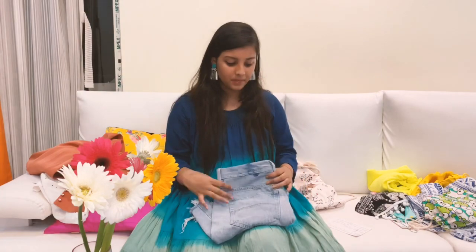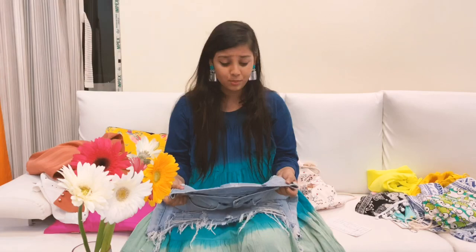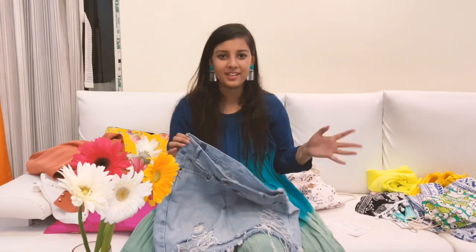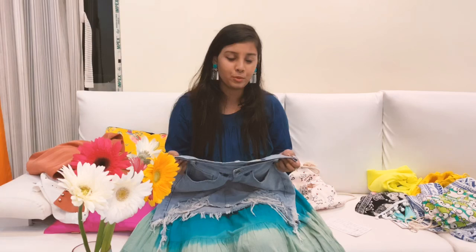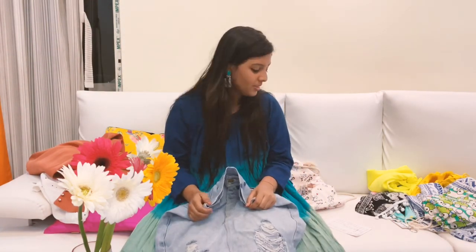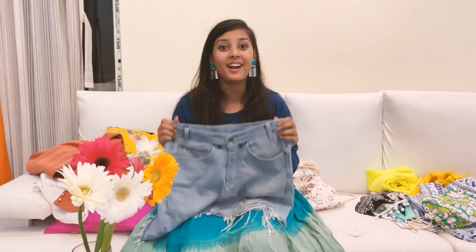The first thing I got from the streets is this denim skirt — you guys won't believe it, it's actually an H&M skirt. People living in Kolkata will understand what I mean, because this is very common and you can get these in Sarojini, but living in Kolkata we don't have that opportunity to get it at such cheap pricing. This one cost around 150 Thai baht, which is 360 rupees.